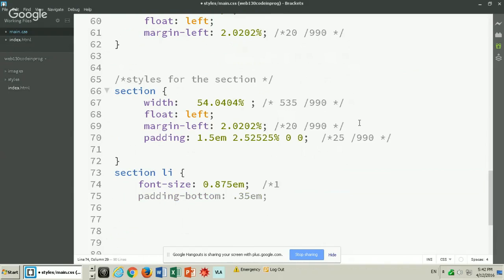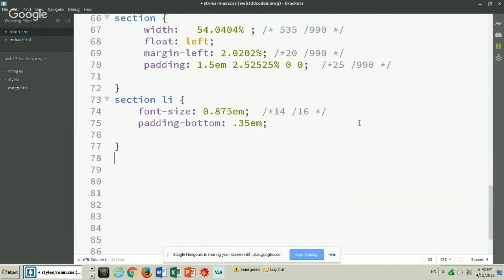The font size here will be divided, font size 14 divided by the 16 we're going with for our default font. We're going to have an H1 inside the section. So I think doing this exercise will help us appreciate Bootstrap, which does this for us. You can look at it this way. The font size in the H1 was calculated by dividing 26 by 16.